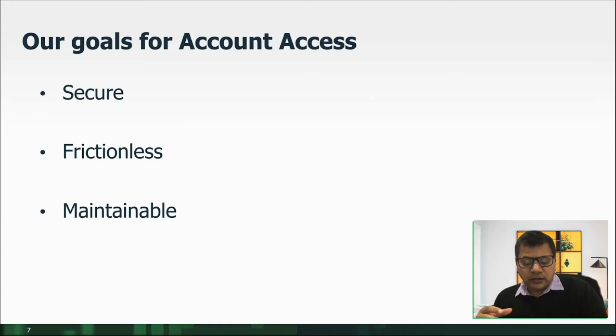The first one in the list is just the security. As many of you know, eBay is an e-commerce marketplace. We enable transactions across strangers, across continents. And the number one thing that users come to us for is the trust in the platform. So anything that we do, not just around sign-in, security ends up taking the number one priority in how we evaluate things and how we explore things.